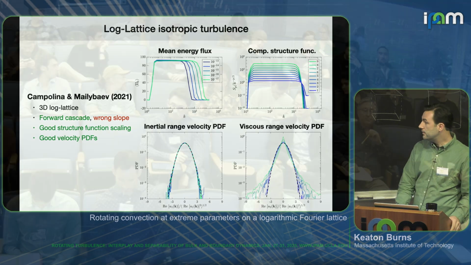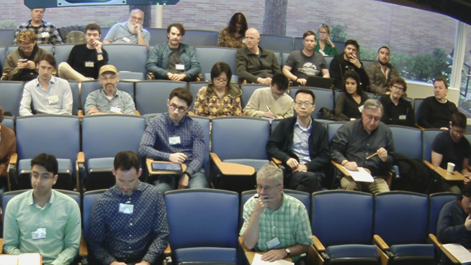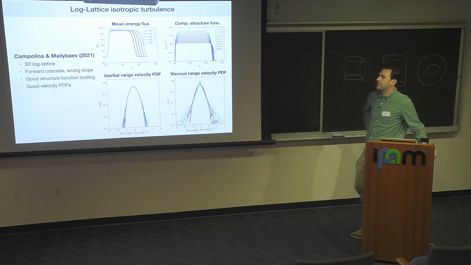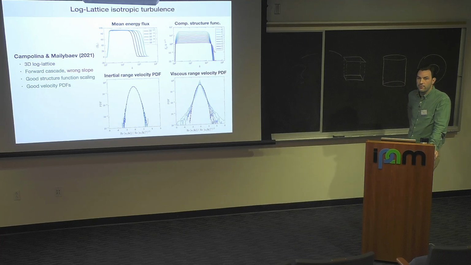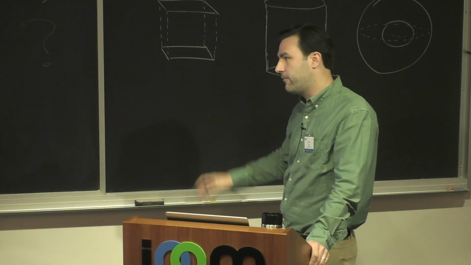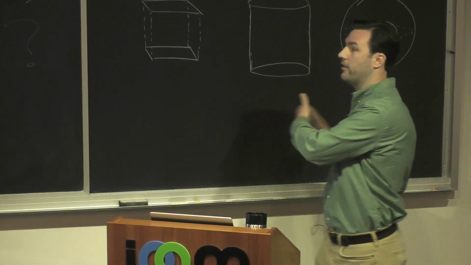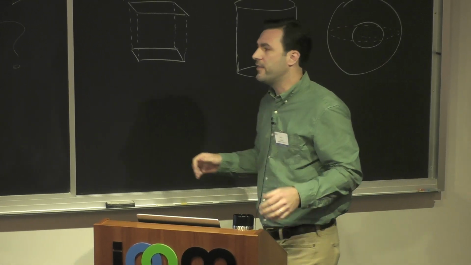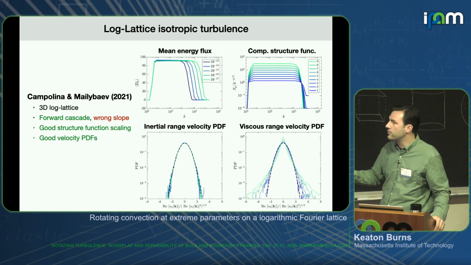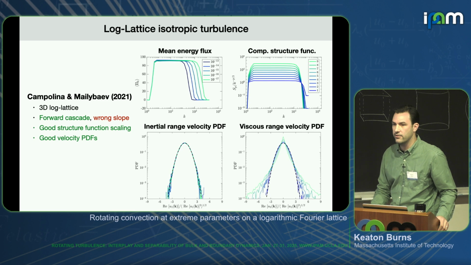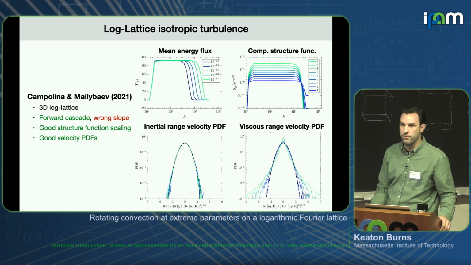Yeah. You said wrong slope. How far off is the slope? So I think in this study, they get a minus 4/3 slope. But there is an asterisk there. There are lots of free parameters here. You can pick these A, Bs, and lambdas. And there are some other free parameters in the formulation too, where you can reweight certain triads proportional to where they are in K-space. So I think more recent papers have been able to tune those things to get a 5/3 slope. But in this paper, that's not what they found, with just the simplest form that I showed before.